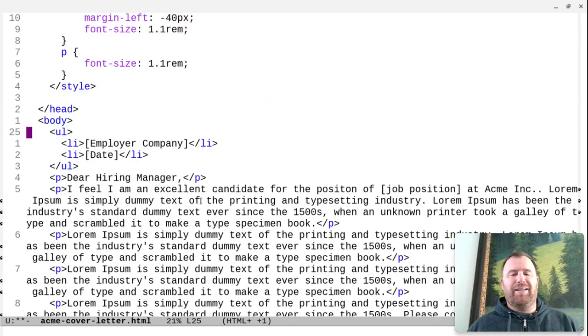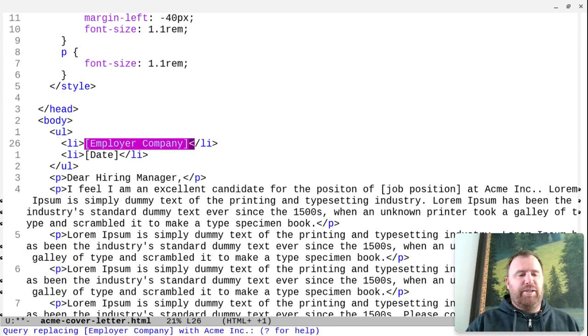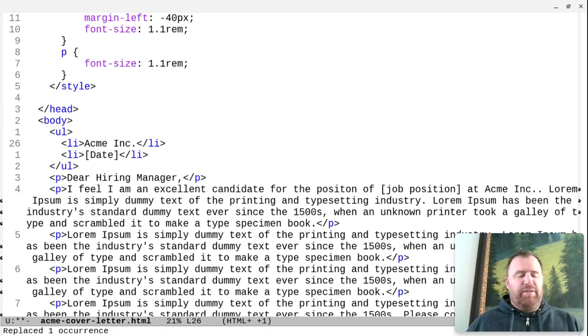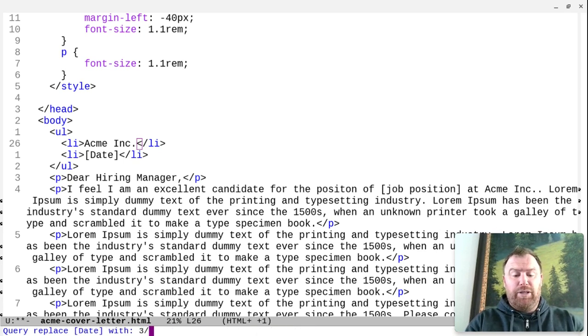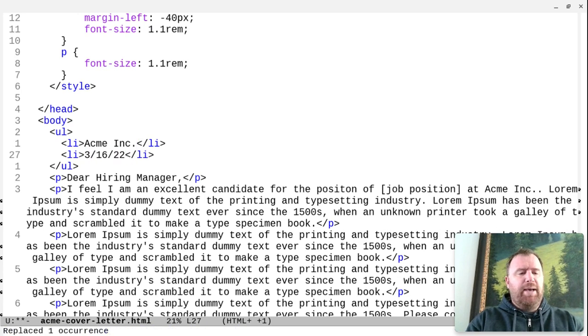So then we can do another search and replace for the date. Oh, and I did it where it was below. So I've got to do that again. But you'll get faster at this when you do it. Okay. Now I've done that. All right. So let's do another query replace, this time for the date. And we're going to replace that with today's date, which is, I think, the 16th when I'm recording this, maybe the 17th, whatever. Anyway, so yeah, I'm going to replace that. There was only one date.